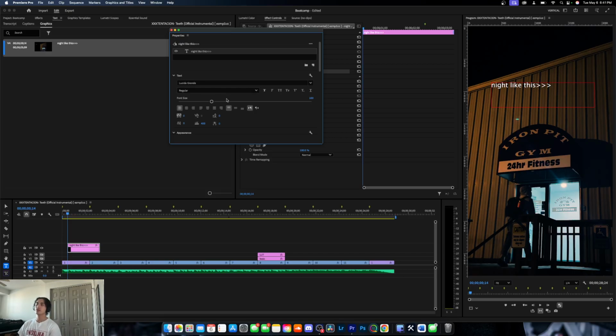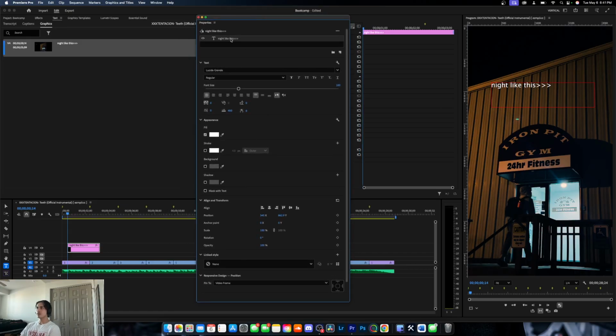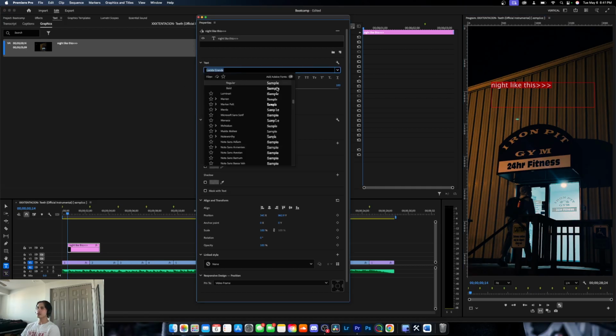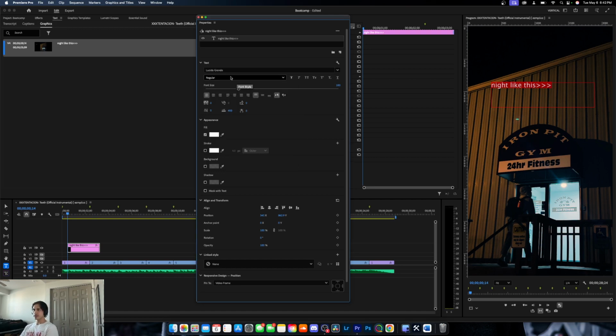Anyways, this tab pops up, and if we extend this, there's a whole bunch of options here. To start off, you can go in here and it'll highlight this, and from here you can change the text. You have all these different text styles that you can use. Then you can go down to the second font option here, and you can see if it's regular or bold. We'll use bold. Back here, this will be even more bold. This will be italic, capitalize, small caps. This one will be a superscript, so I don't really want to use that. We can also do subscript, and an underline.